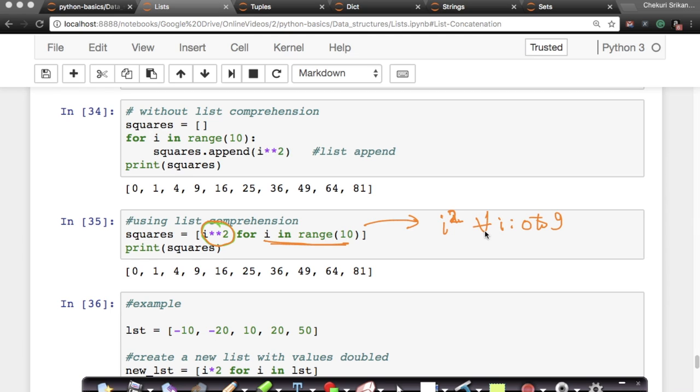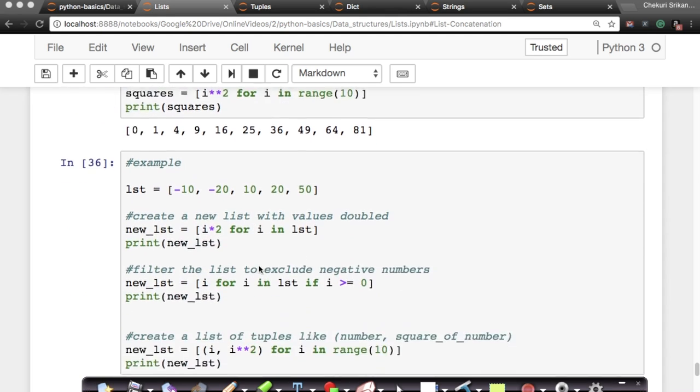So i square for all i that lies between 0 to 9. The same thing can be written in a computer program using this. The way to read this mathematically is compute i square for all i that is in 0 to 9. Exactly the same one-liner that we write in mathematical logic, we are now able to convert here.